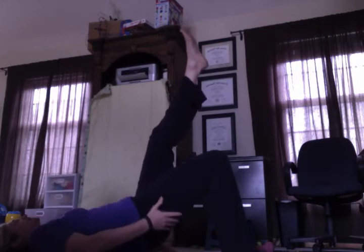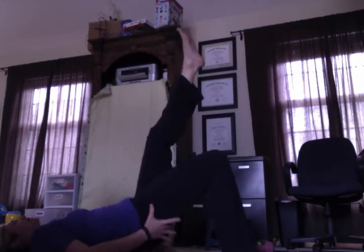Single leg hip extension, and again, this is per side, so you're going to do it for 45 seconds just on one leg, and then you'll switch to the other leg. So all you're doing is you lay flat on your back, you stick one leg up in the air. I like to flex my foot, and then lay your head back, and you're just going to lift your hips up off the ground. Okay? This is really going to work these hamstring muscles right underneath your glutes. This is the easiest single leg.